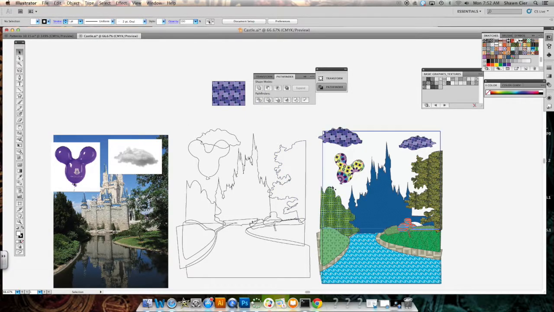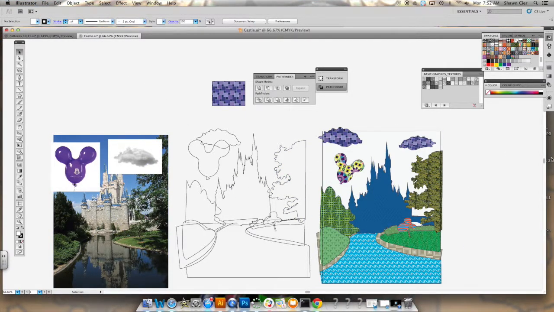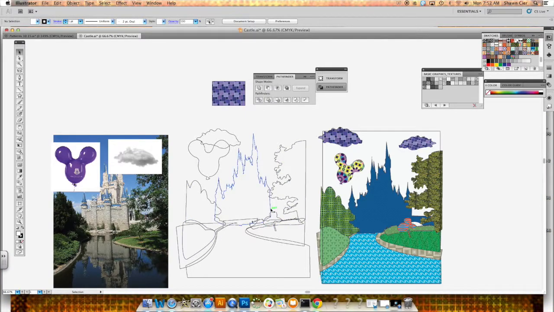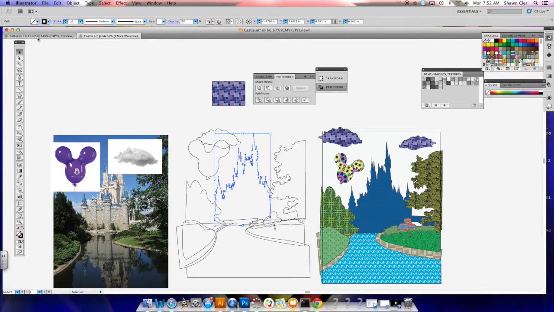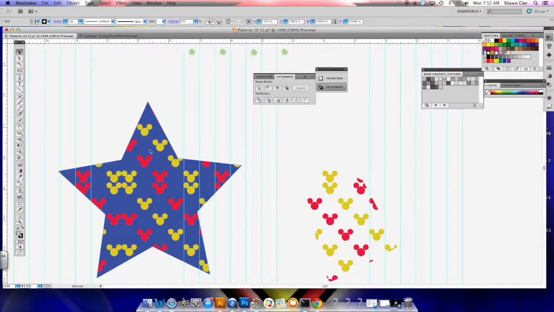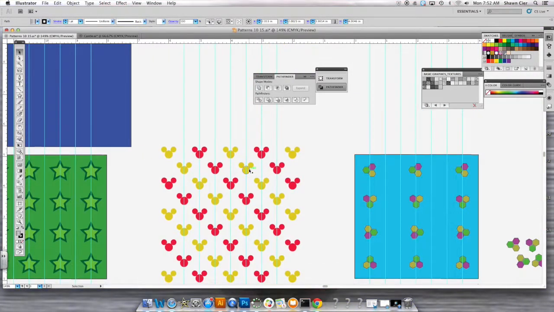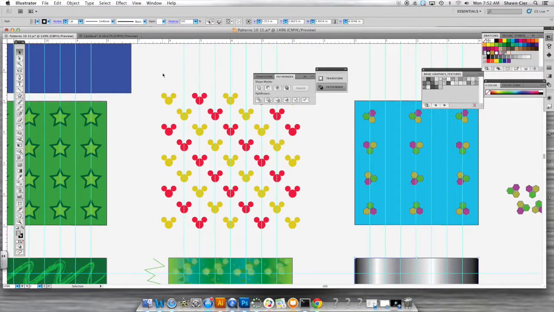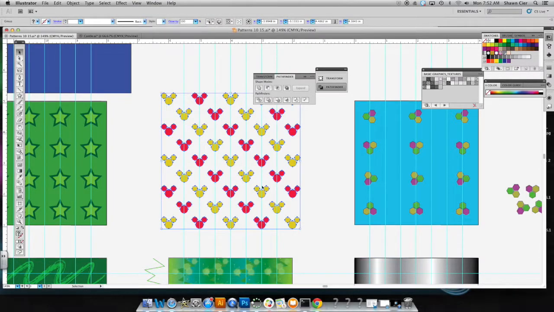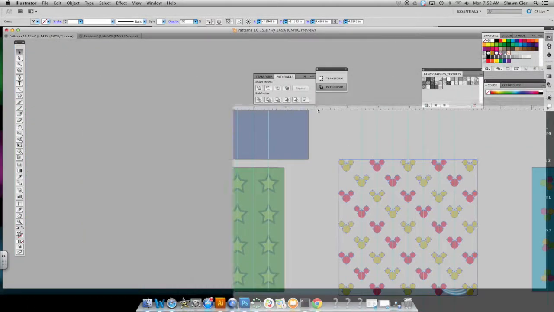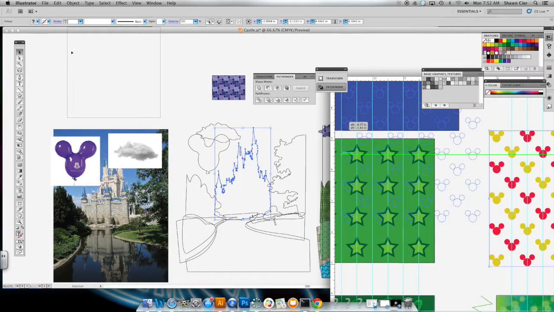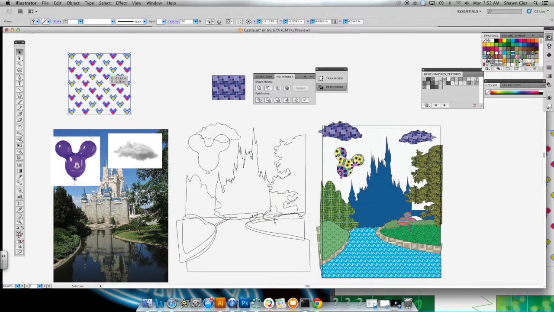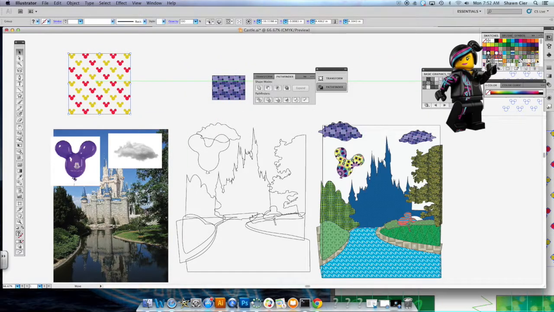So now I have both my drawing. This was my test pattern that I used with Illustrator inclusive patterns, but now I want to create mine with patterns that I created myself. So I can just go here. I have my patterns open on a different tab. So what I want to do is take this that I have here, and it's already grouped, and I could just move this tab down and bring it in. I'm going to bring it into the side here. Now I can bring this over to my swatches over here and dump it in there.